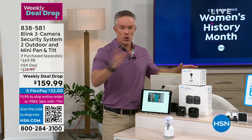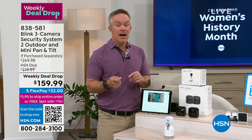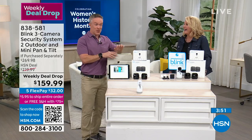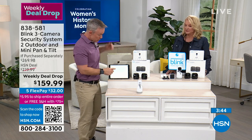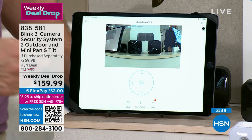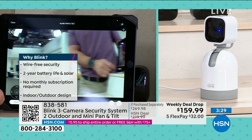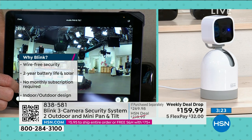A host describes a past experience getting a security system before a trip to Europe - they spent three hours on the phone with customer service getting it configured. With Blink, setup is simple - an easy install and easy upgrade with beautiful features for all different needs, whether inside or outside. It's powered by Amazon which makes it easy and convenient. The pan and tilt camera easily resets itself to its home position with a simple joystick control.